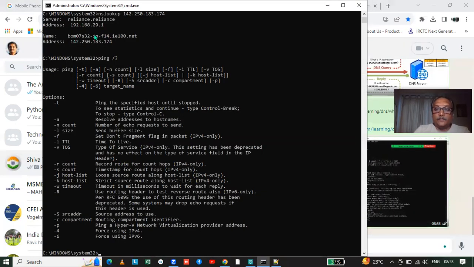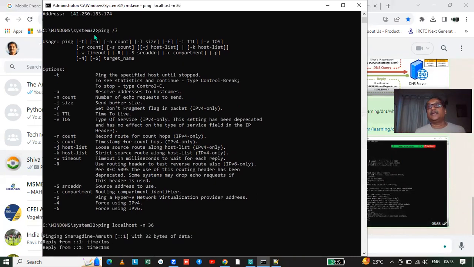Now with ping itself, what you can do is ping localhost with -n, let us say 36 times. Normally when a ping command is given, it will run for 4 times by default, correct? But when you give -n 36, it will run for 36 times and stop.